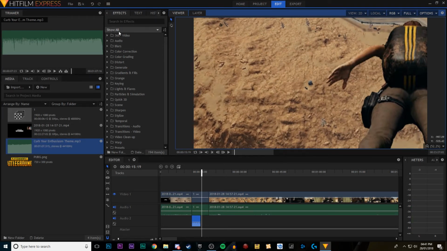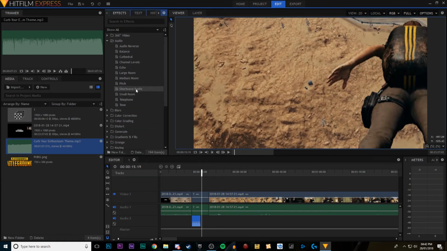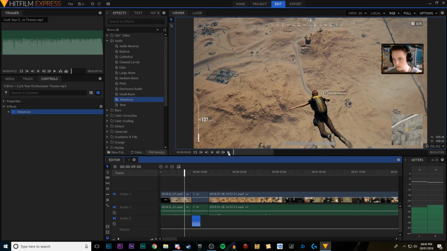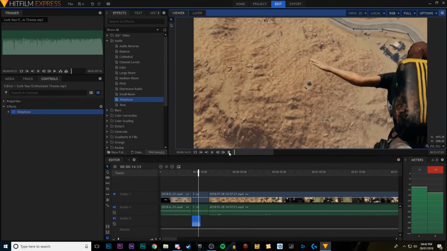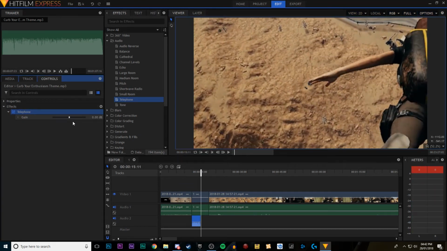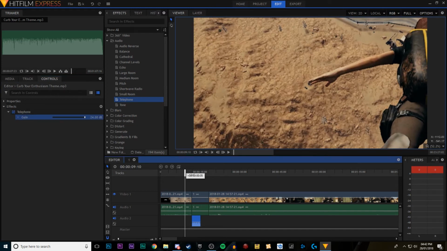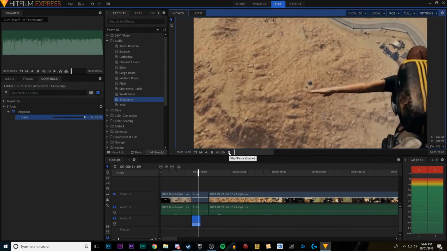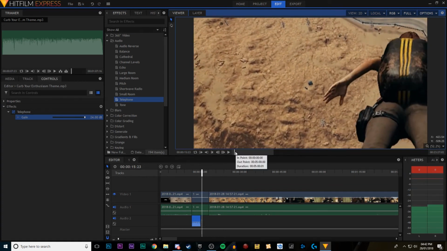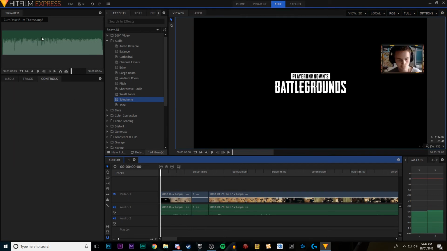You can also add audio effects and whatever from down here. You can find all the audio ones in this tab, like right here. Just put telephone audio on it. Just drag it onto whatever audio you want. Then if you want to edit that and tune up the gain and whatever, then this is probably going to blow your ears out, so yeah, get ready. Ouch. Okay, let's just delete that for now, because we don't want that massive thing there.